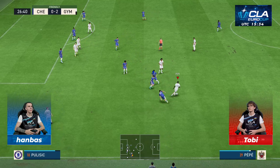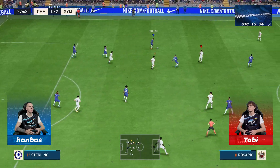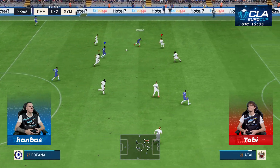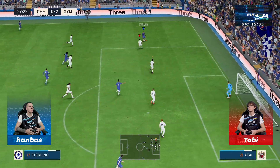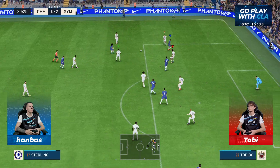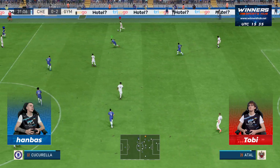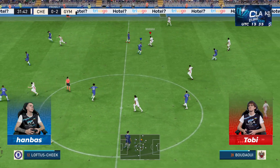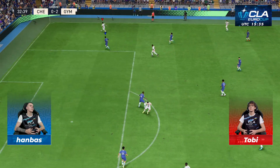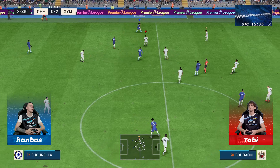Pablo Rosario. Sofiane Diop — that's how to keep the opposition at bay. Sterling — the attack continues, they're making considerable progress. The cross is on. Sterling, but a crucial intervention inside the box and the flag does go up. Must have been tight. Hizem Boudaoui. Here's Atal — it's a weighted pass. Offside it is, but he needed sharp eyes to make that decision. It's fine margins — in the end he just went too early.